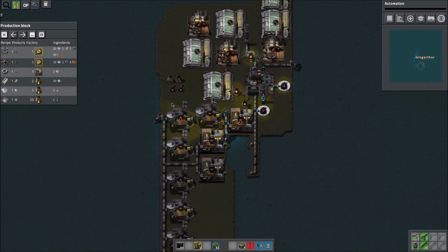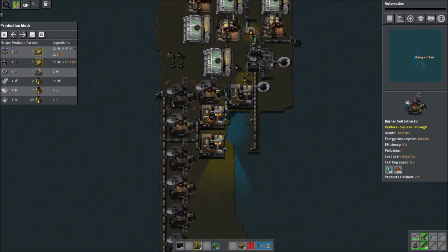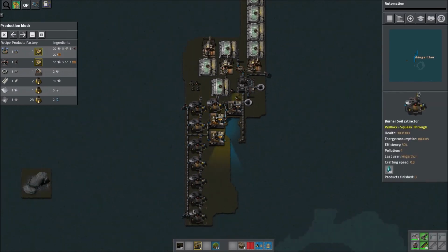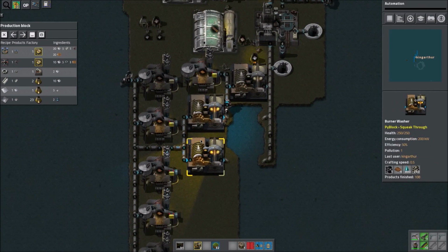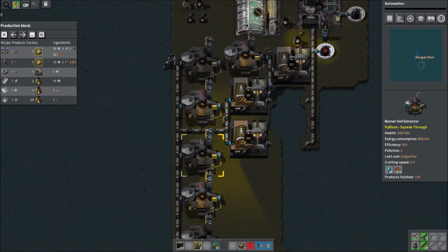Also set up a few more. Managed to set up a couple washers and soil extractors. Did some expansion so that, while they're out of fuel again, we can start producing. Once this is actually up and running properly, one landfill approximately every second or so, we can start growing.